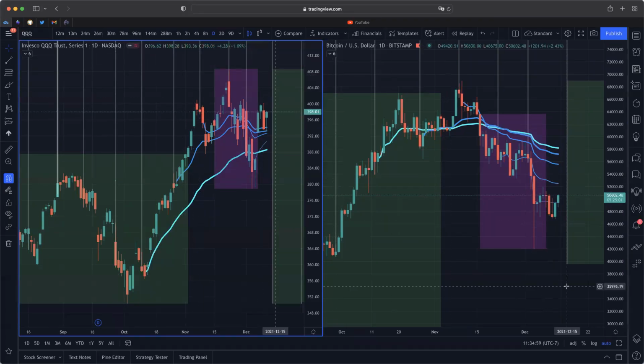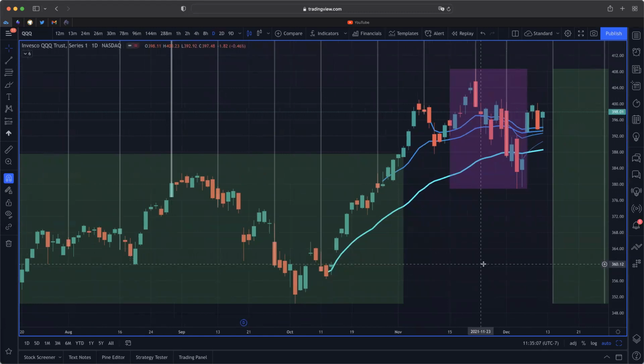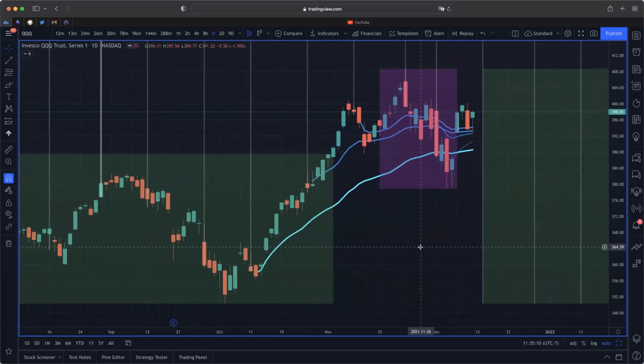So I'm going to come over here into TradingView and we're going to take a look at the cheat code script because I do like to understand the broader price context before drilling down into the detailed daily forecasts. What we're seeing here is the green and purple squares, which represent the cheat code script, along with the light gray vertical bars. And you'll notice there's a thicker gray vertical bar that is roughly at the midpoint of the green box.